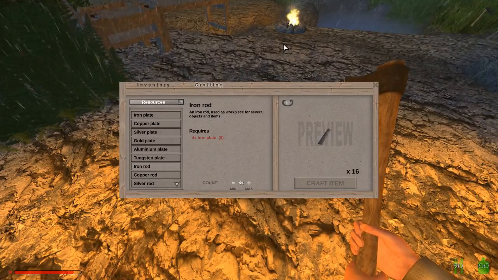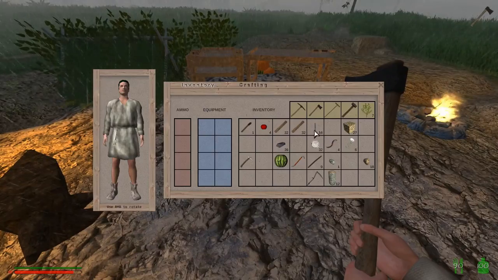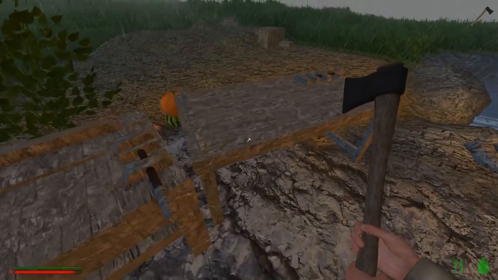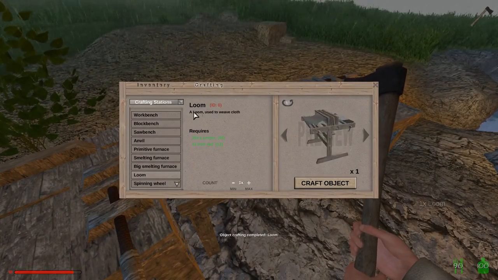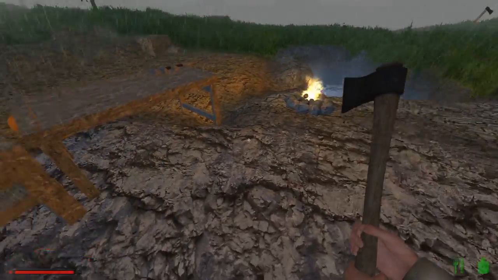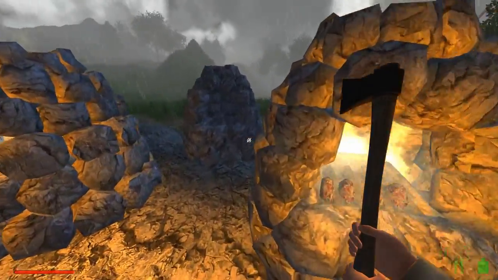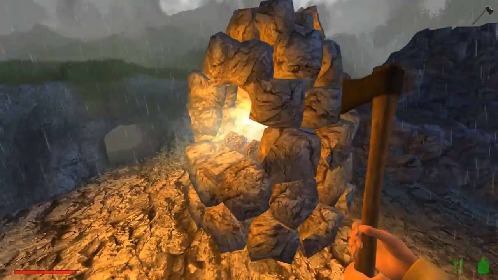Oh, I get 4 per iron plate? Didn't know that. That's cool. So I've got 16 iron rods. I didn't need them. That's all right, though. All right, loom. Got everything I need. Make it. All right, the loom's done. We're gonna have to redo these stations because I'm gonna have to get them underneath where it's warm, where the forges are, and everything's working right. Yeah, okay, we got a couple of minutes here.